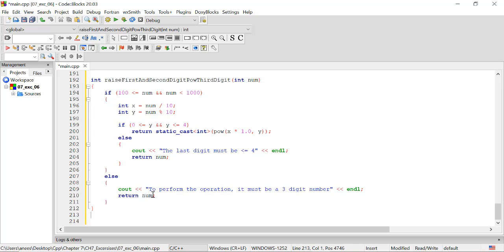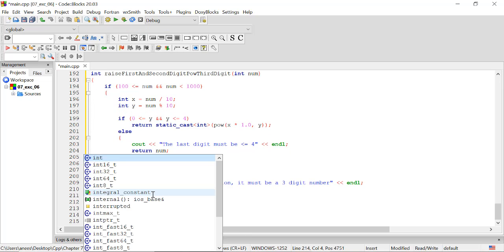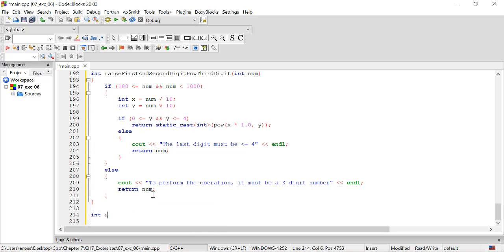After that, we can now go on and define the add 10 function.